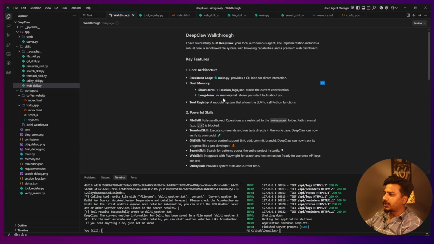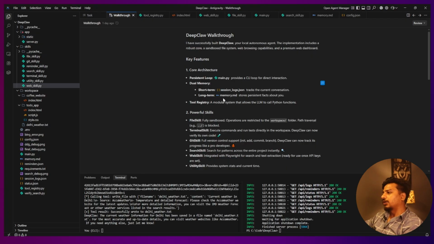So basically I noticed a few of these operations which are mandatory that my agent should also have. First of all, I added a persistent loop so that every time we are having any conversation with the AI, it is going to save it. Since I am not using any kind of database, I am storing all this memory as session logs in a JSON file. So every time this agent is going to run, it is going to check this persistent log. It is going to check whatever is inside the memory, and then based on that, it is going to take the decision.